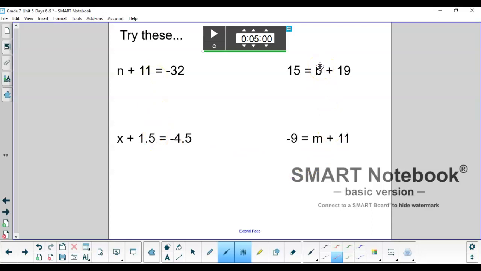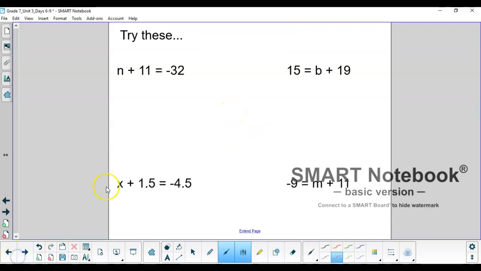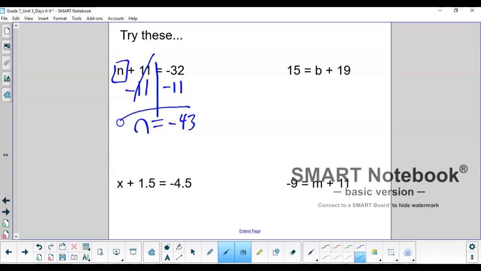So if you need more examples, don't pause the video and I'm going to go over the first one. So here we go. The first one. Again, I'm going to break it into a left side and a right side. I'm going to locate my variable n on the left side. What's being done to n? It's being added by 11. So I know that the opposite or inverse operation of plus 11 is to subtract 11. The 11s will go away, leave me with just n on the left side, which is my goal. And then in my Desmos calculator, I would do negative 32 minus 11, and it's going to say negative 43.